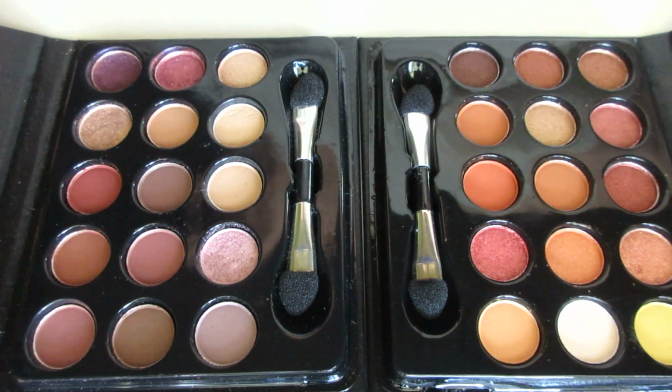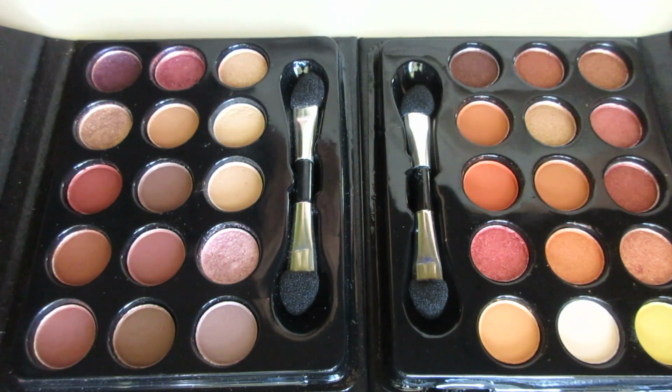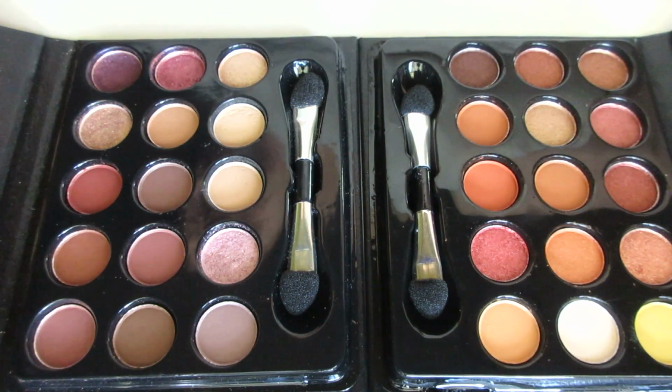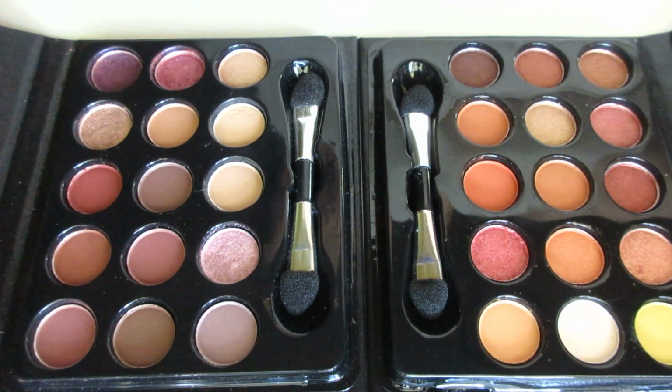These are definitely spring and summer palettes. I say Honey Lavender is leaning towards the spring palette, and Strawberry Peach is definitely leaning towards the summertime palette. You even get a beautiful yellow in the Strawberry Peach palette. And in regards to traveling and being small and compact, they're only $1, so it wouldn't be a big deal if you traveled with them and then lost it or broke it, you know.